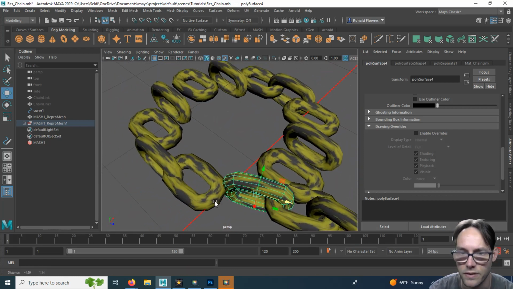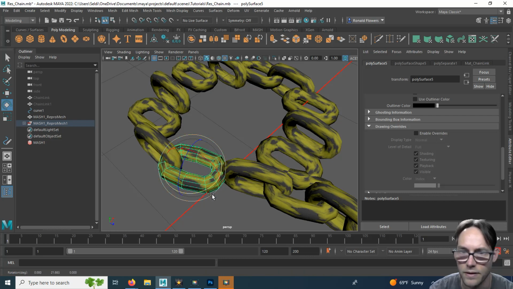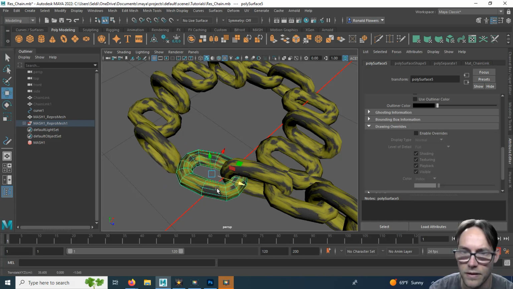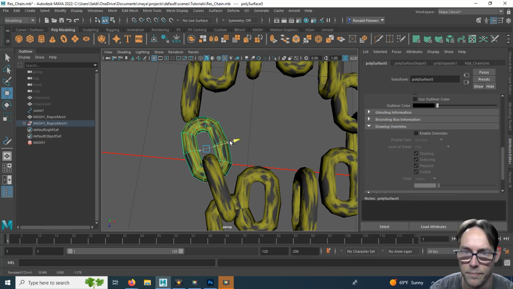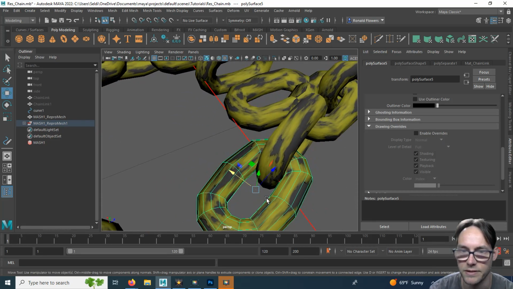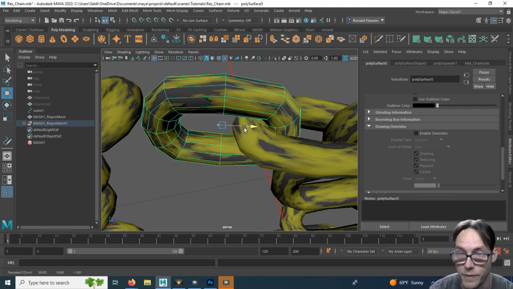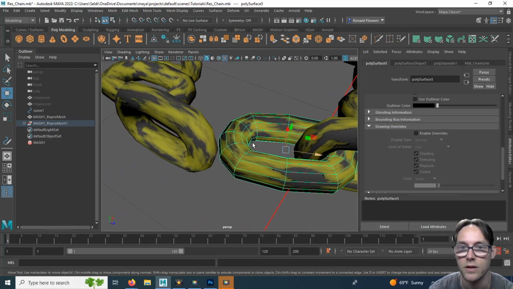Looks good. This one, just rotate this way. Center it up. You can see why being in object orientation is really handy, because the handle is relative to the angle of the object, which makes positioning it a little bit nicer.